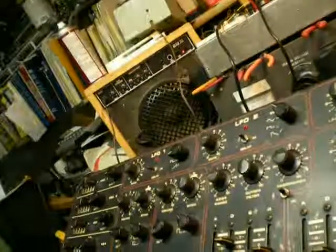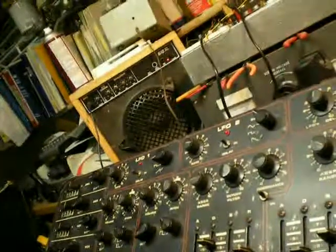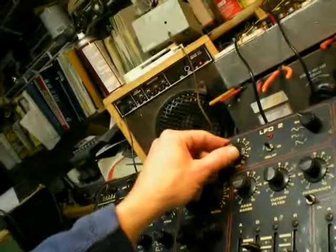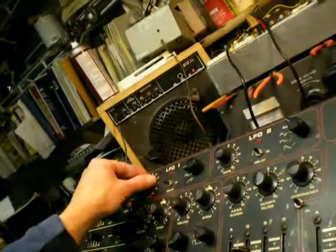Anyway, that gives you a little sample of what these things will do. They really are a cool synth if you can get them working. Just the interplay of the two LFOs — you can do some really neat things. They both go — that one goes up to like 70 hertz and 40 hertz, as I remember. I looked at them on my scope. Bob Weigel of Sound Doctrine signing off. I hope I can figure out that last problem and I'm not here another week. We'll talk to you later.